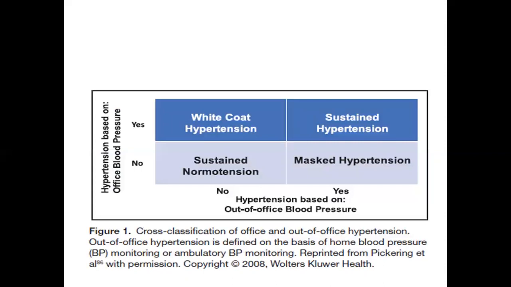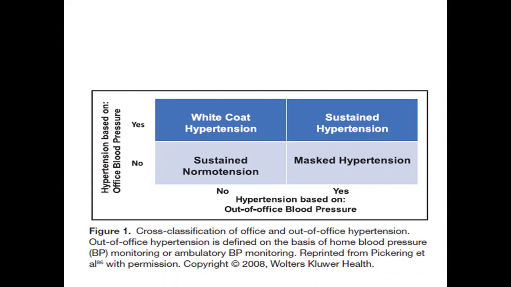There are two terms which you need to know while seeing a patient with hypertension in the OPD. One is white coat hypertension and the other is masked hypertension. White coat hypertension is a condition in which a patient will have an increase in blood pressure when you measure the blood pressure in the hospital or when a healthcare worker measures it. But if the same patient measures blood pressure at home by some ambulatory devices, then blood pressure will be normal. That means the blood pressure is increased only in the healthcare setup or when examined by a healthcare worker. That is known as white coat hypertension.